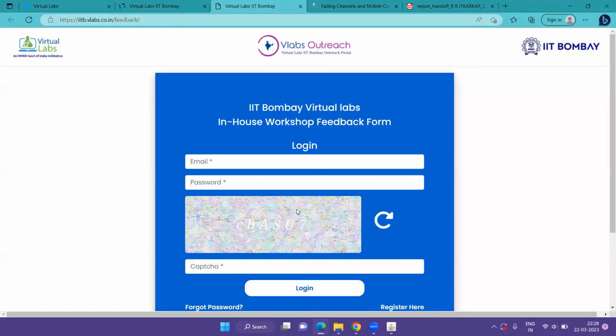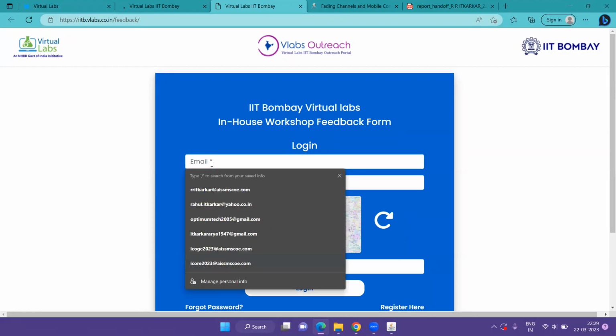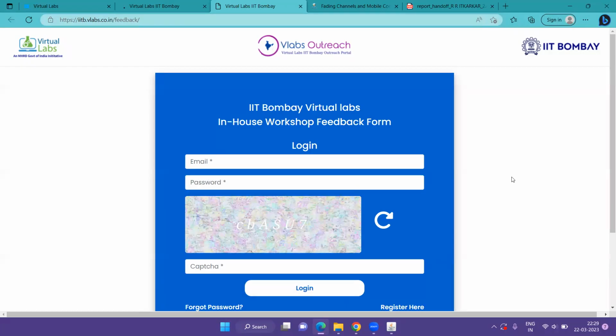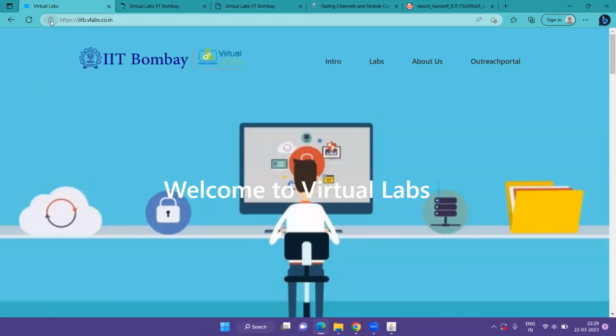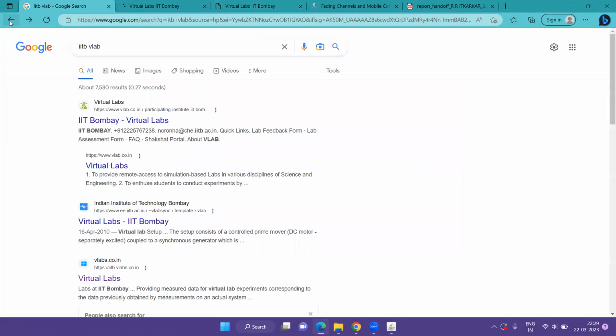You need to create your own login and give your feedback through this login. Enter your email address and so on. We'll fill everything and you have to submit the feedback on the VLab experiment, right? So this is how you perform the experiment on VLab regarding handoff.